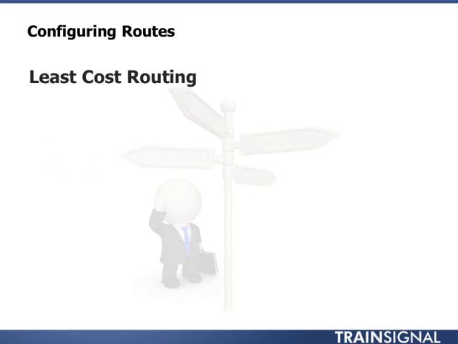A very basic concept for routing is defining least cost routes. For example, in our organization, we have gateways located in California, in Texas, and also in Arizona. So if a user in the organization places a call to a local number over in California, we'll pass the call over to the gateway over in California. Least cost routing. We're going to route the call as close to the endpoint as we can so that we don't get hit with long distance charges. And if one of our users in Texas places a call to a local number over in Arizona, we'll route the call over to the gateway in Arizona.